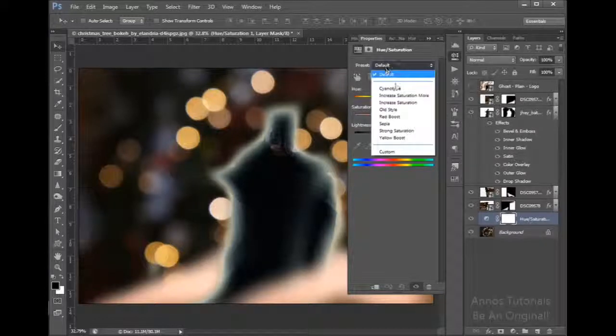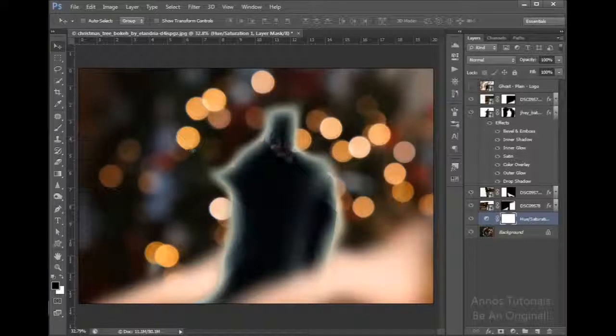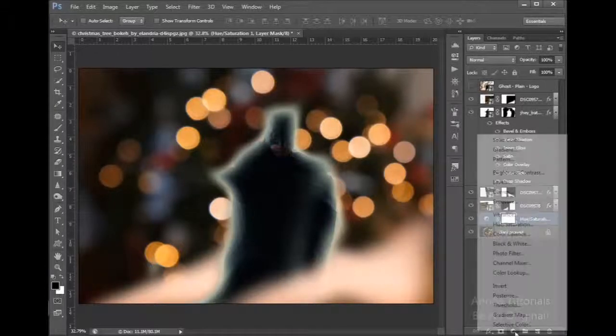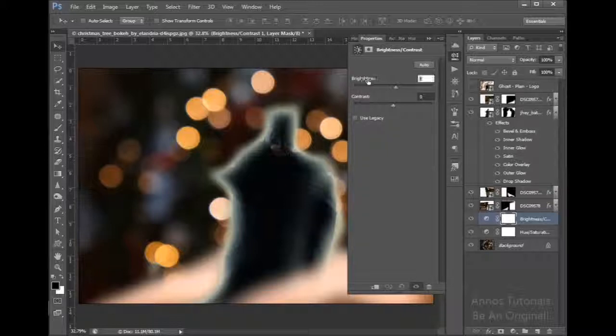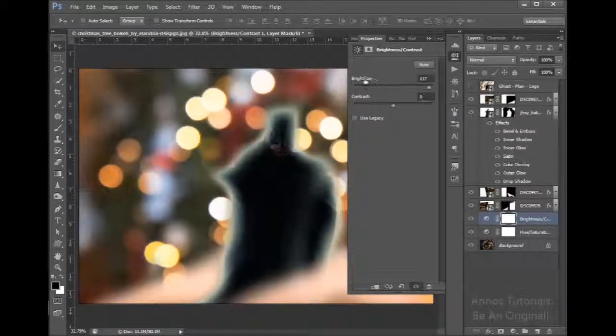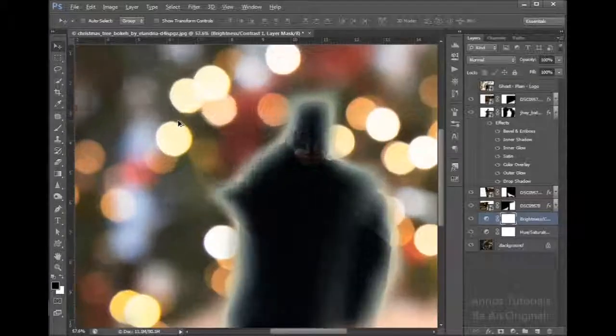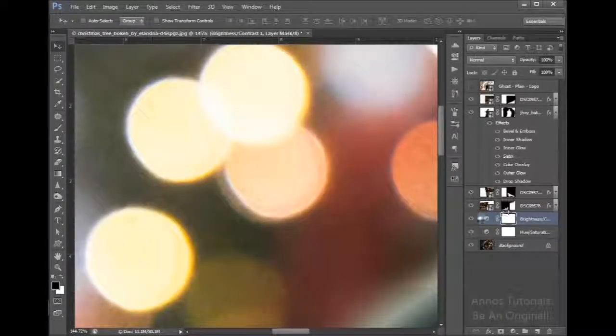Click that and set that to old style, okay? Because now we want to match the background to this guy, and then after that, we want to add a brightness. Increase the brightness to about, it is actually up to you, because in this case, what we're aiming for is we want to get a lot of noise into the image. And the idea of this is like when you're taking a photo, it's overexposed. So it's like this, see that? It's kind of noisy-ish or grainy. So see that? And now it's noisy.